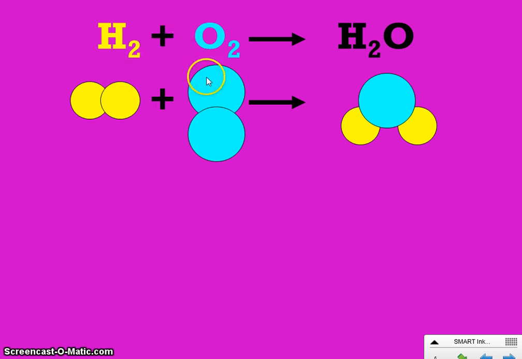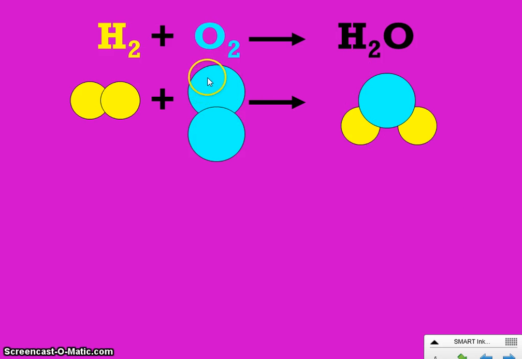But if you look at our oxygens, on the left of the arrow, we have 2 oxygens. To the right, we only have 1. So as this equation is written right now, it looks as though we've destroyed an oxygen atom, which, like we saw earlier, is against the science law of conservation of matter. So this is not a balanced equation, nor could it actually exist because we're not allowed to destroy any matter. So what can we do? We can't change this chemical equation, but what we can do is make copies of any of the pieces that are already there.